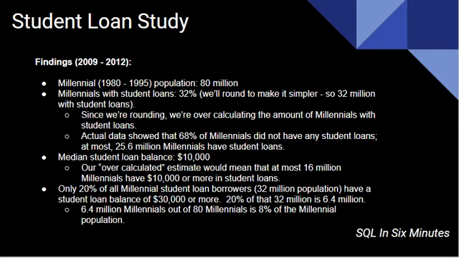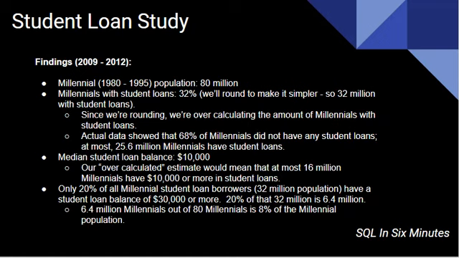So one of the things that I saw in the media, and this is when I was investigating, and the reason why I'm going to make fun of myself here. I wrote an article saying that there was a student loan crisis. But when I looked at my data, I didn't see it. So I just assumed, when I was doing my study, that there had to be a student loan crisis. I just hadn't gotten enough data points yet. Even though my sample size was large enough, I still assumed there was going to be some other data that I was going to find. And I never did find it.